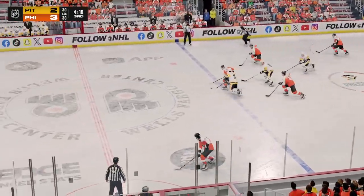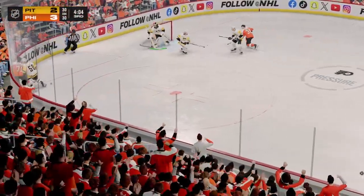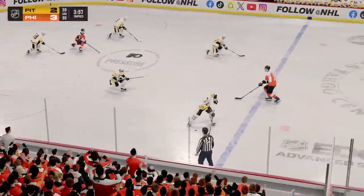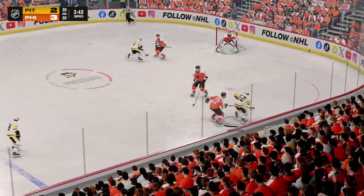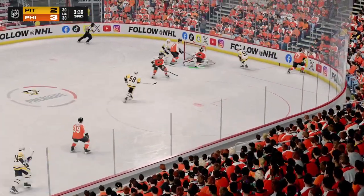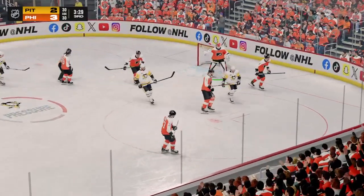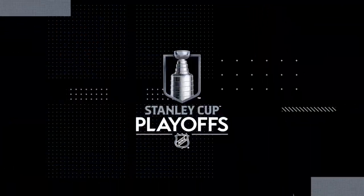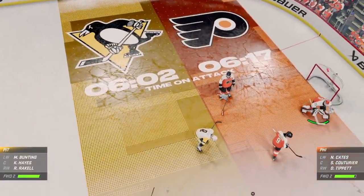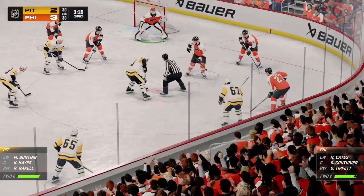The Flyers get a hold of the puck in their own end. Philadelphia's on the attack. Slides it diagonally to Johnson. Huge steal in his own end. The Penguins will play it against the wall. Puck is frozen and we'll get a faceoff, just here in the late stages of this frame. Philadelphia's hanging on to this 3-2 lead.